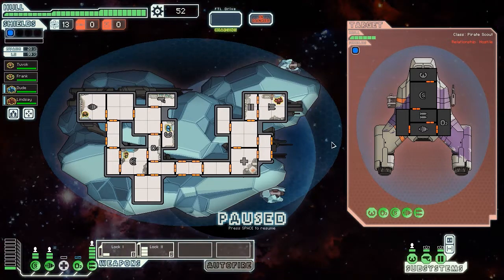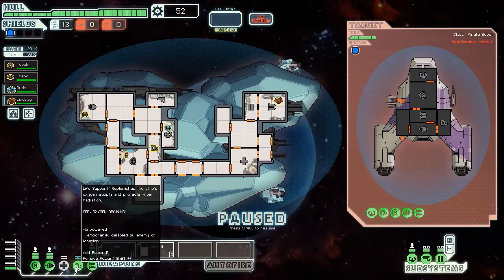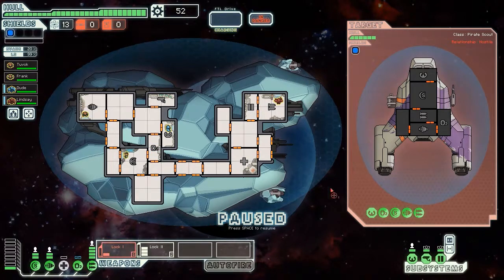Okay. So, I've hit the pause button now. What's gonna happen is, we are now in combat mode. So what I'm gonna do... Oh, crap. Okay, I need to kill these guys quickly because they've disabled my oxygen. So what's gonna happen is, I'm gonna turn on my weapons and target their ship.